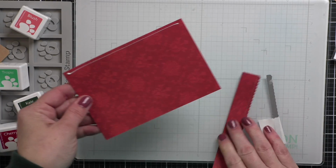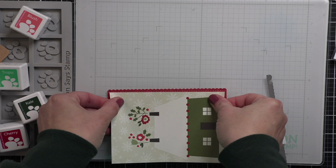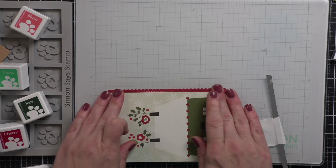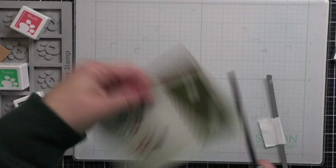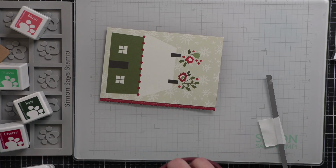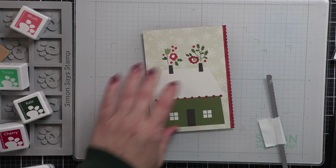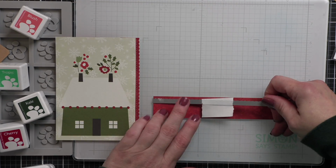I love it. So I'm just going to go ahead and glue that down in place. I want to see the stitching detail plus the little scallop. And then I'm going to just trim that up. And to me, that just frames up this cute little background perfectly. I love, love, love this so much.